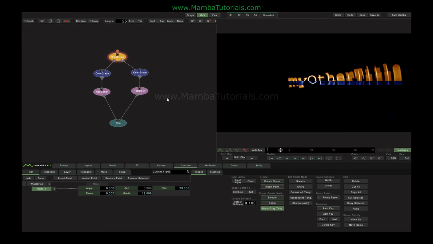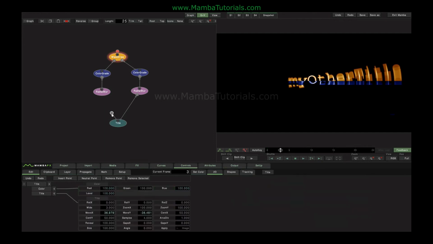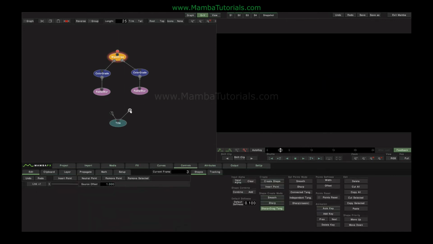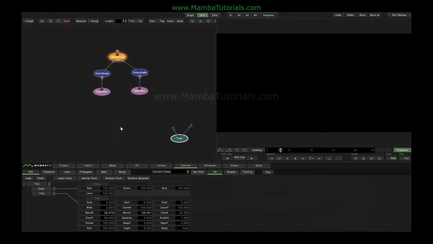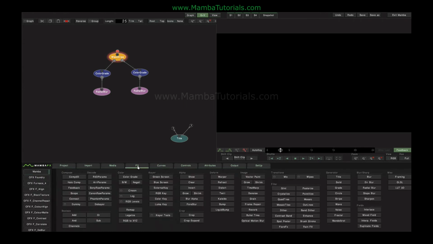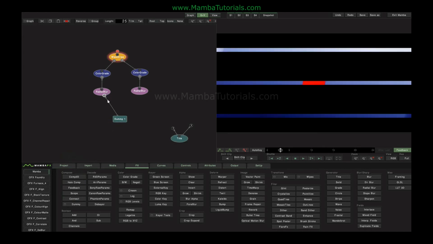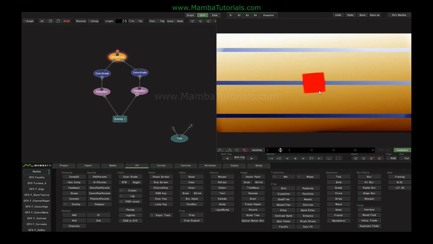Another variant of groups is to be able to create templates for effects. So if I temporarily remove this title generator from the stack, put it to one side for a second, instead what I'm going to put in is one of these dummy instances here. So I'm just going to choose dummy 1, and I'm just going to connect it up as I did before. What you'll actually see is this single box. We'll come to that in a second. Essentially what I've made now is a stack that when it's grouped will create my own effect, which I can add in as a node.